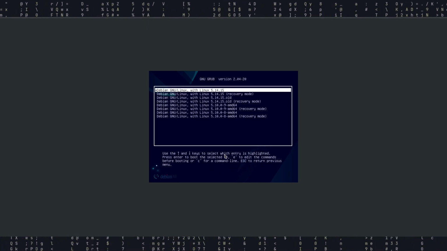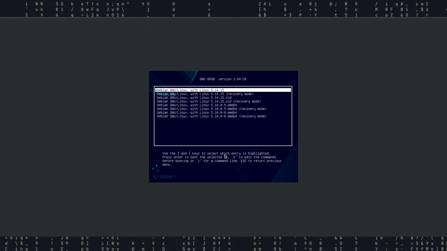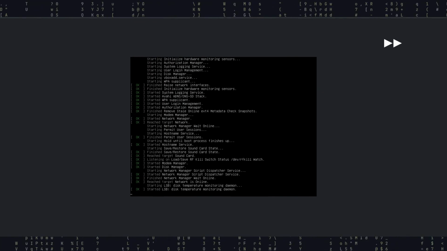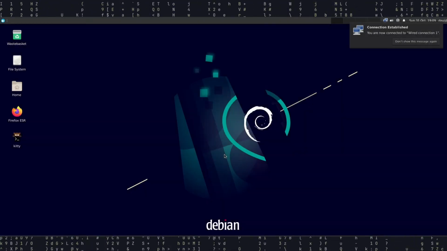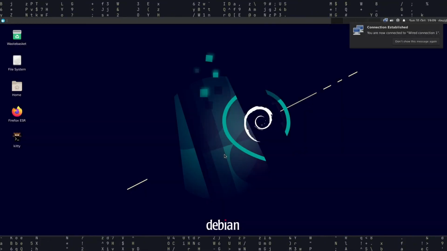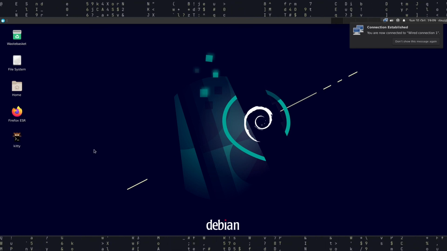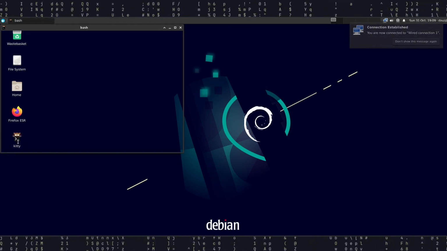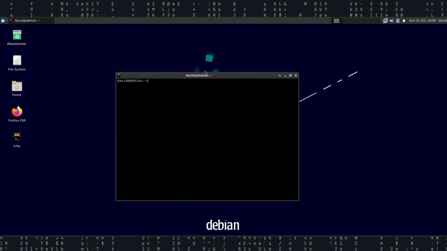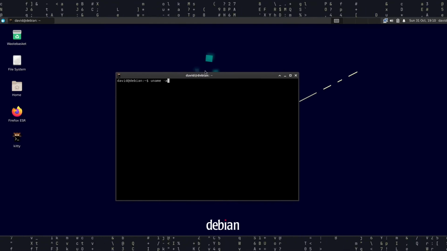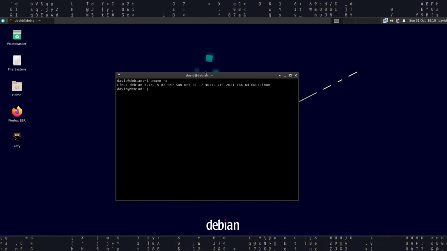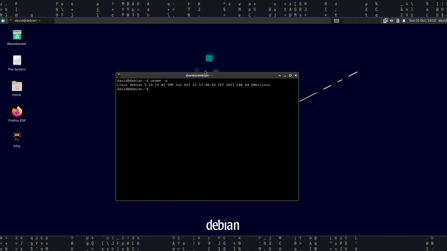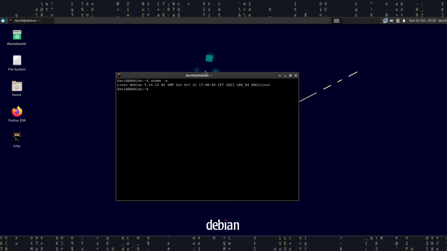In the GRUB menu, select the latest kernel. As we are now back in the system, let's open the terminal to check the kernel version. As you can see here, the kernel version is 5.14.15, which means our compile is successful.